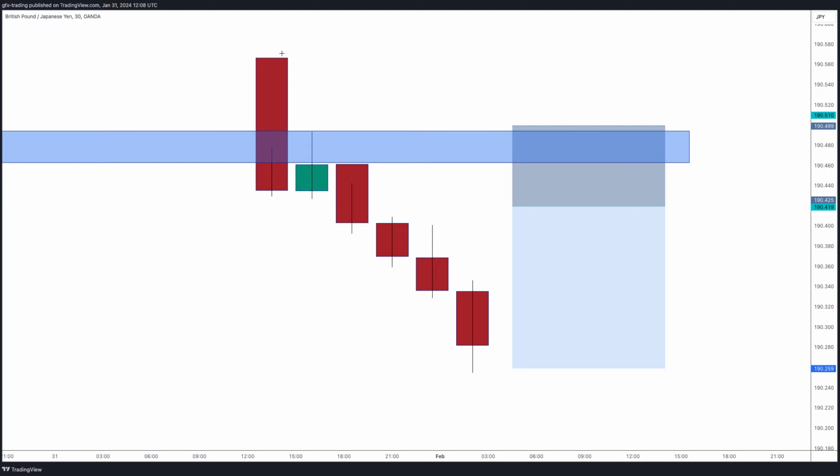Okay, so once we've got this closure below, and then we've got this 30-minute candle, you can notice that the 30-minute candle also closed below the zone, right? And this wick up here is part of the candlestick anatomy. Remember that the body of the candle is this, and the price action comes up, moves down, moves up, moves down, moves up, moves down.